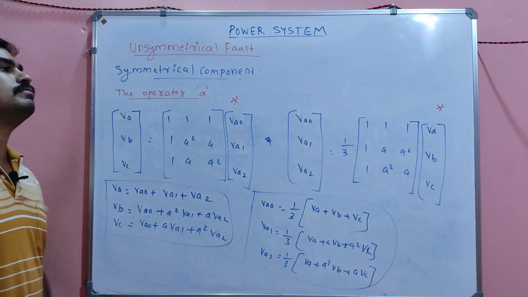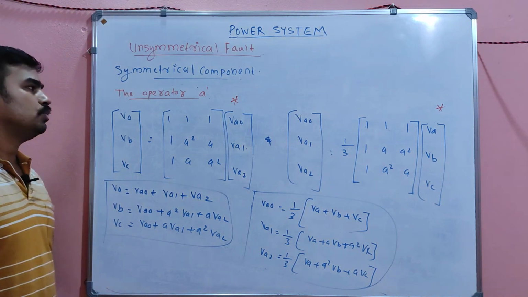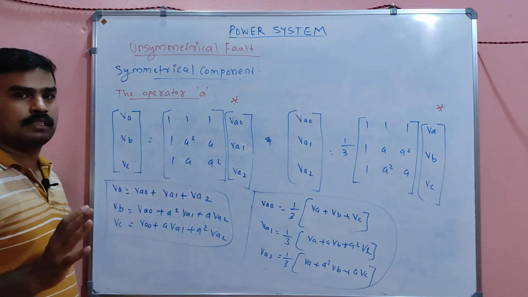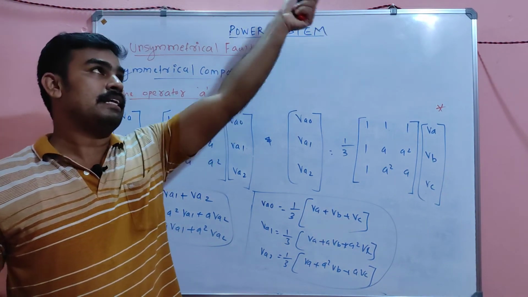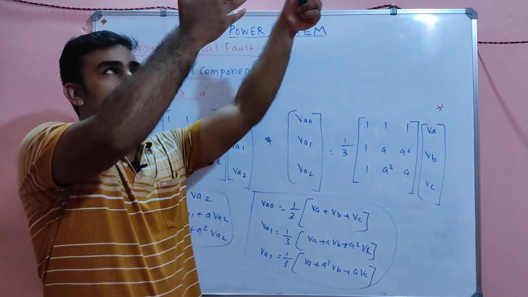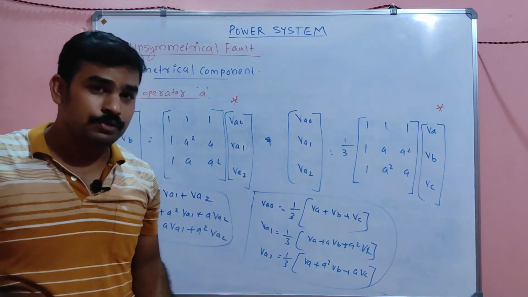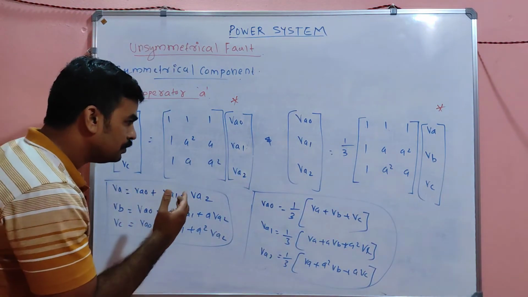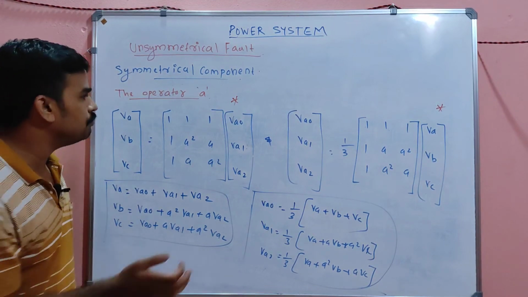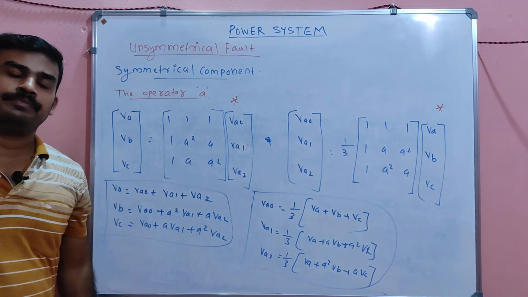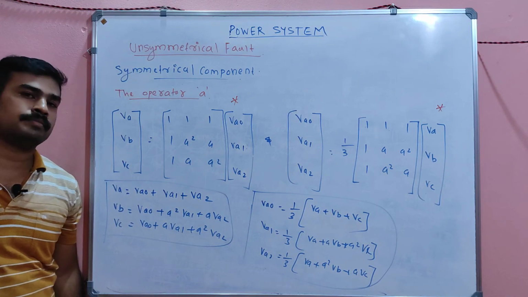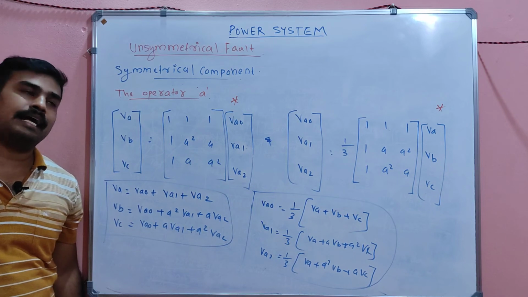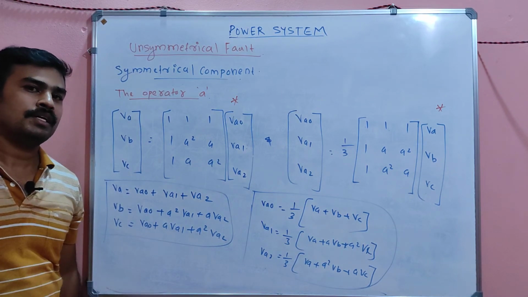So slightly it may be confusing. I know that. So why I introduced A: the purpose of A here is, my dear, in order to represent that a phasor lags 120 or leads 120, or lags 240 or leads 240. In order to represent that lagging or leading by 120 degrees, we have something. That something is called the operator A. That's all. The relations 1 plus A plus A square equal to 0 and A cube equal to 1, that relationship definitely you should keep in mind.